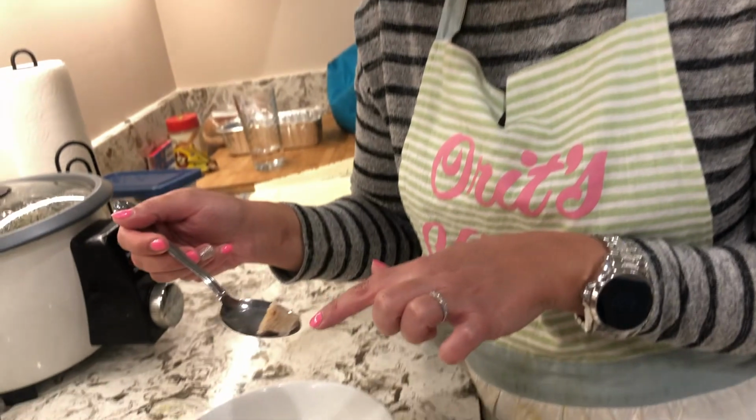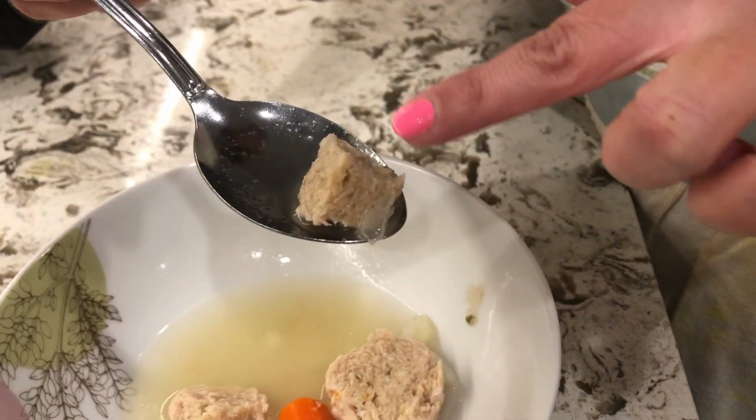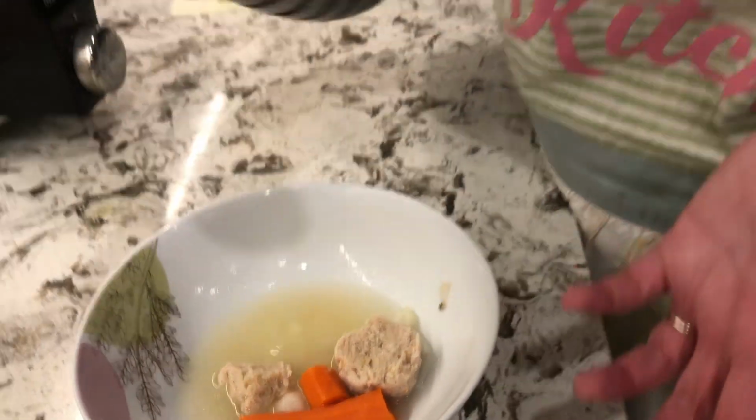Maybe, if I want, I'll add a little bit more cumin to it. But overall, it has a good flavor to it. And if you look closely, there's the onion as well. And the gondi is nice and cooked. It's not squishy.